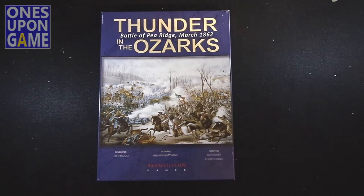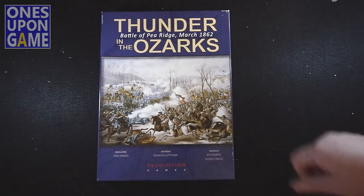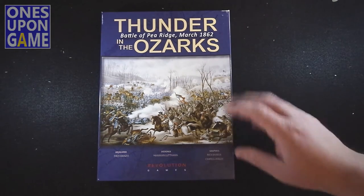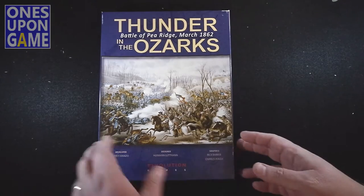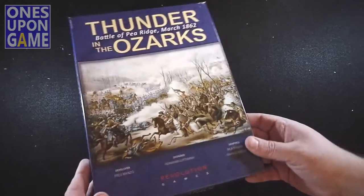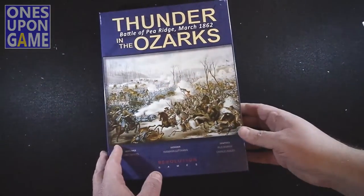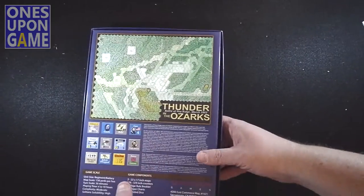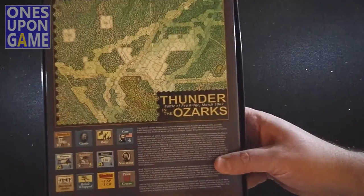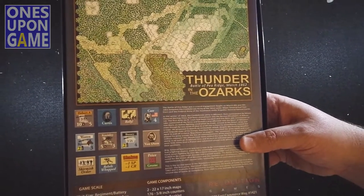It's the boxed version. The Stonewall Sword was a folio edition, which I put into a small candy box, but this comes in its own box. It's a pretty decent sized box here, about an inch and a quarter, so standard size box. Here the dice kind of moving around in there. You have a big picture of the map, some of the counters. But we'll just take a look at what's inside.